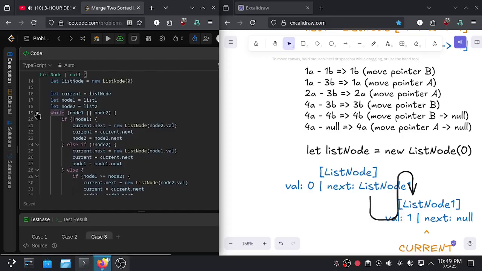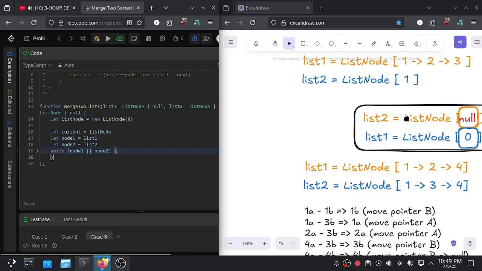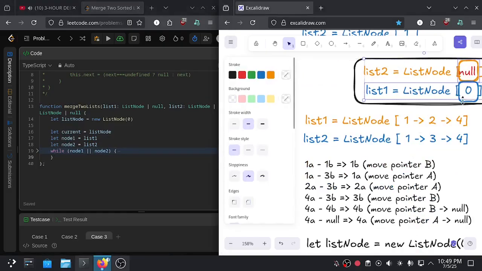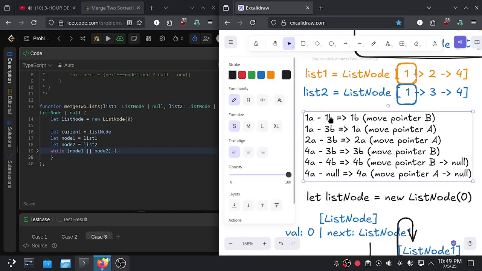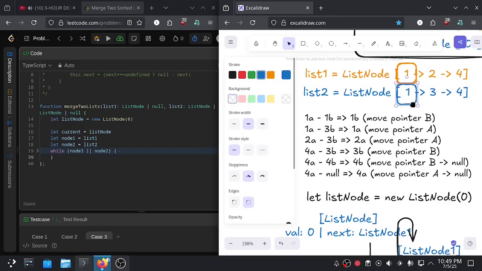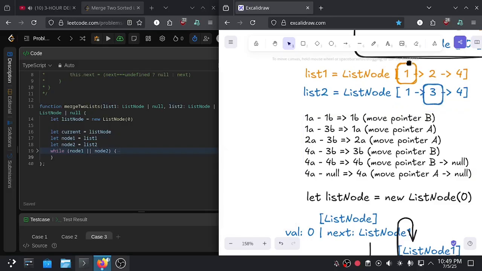And after the while loop has been completed, let me visualize this again once more. Okay, so 1A against 1B, the output is 1B. Then the pointer B is moved to the list node of the value of 3.